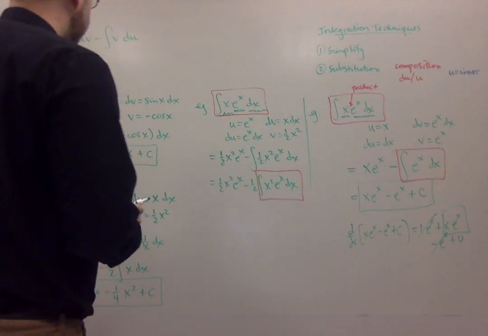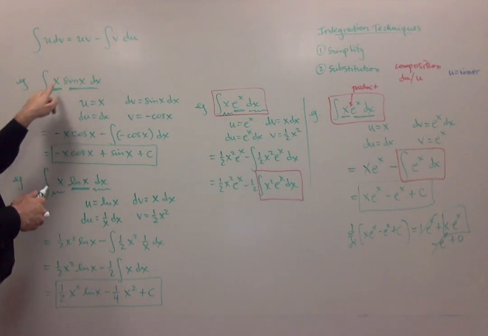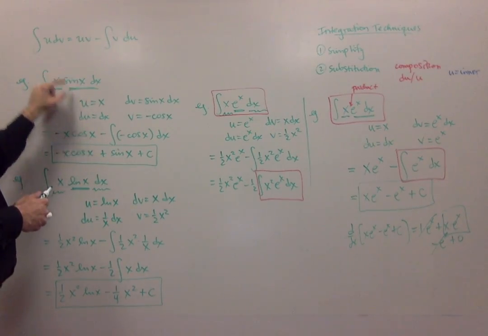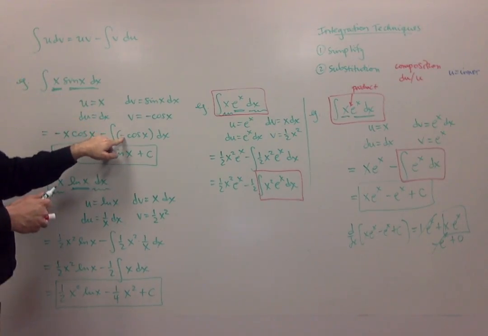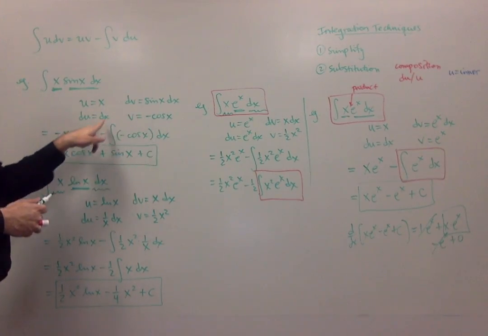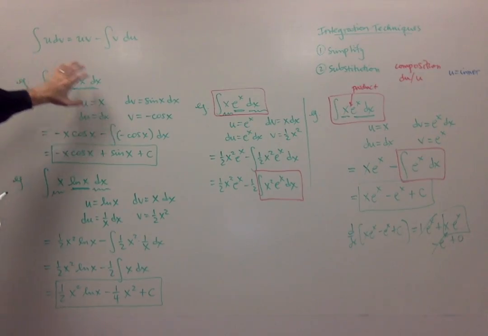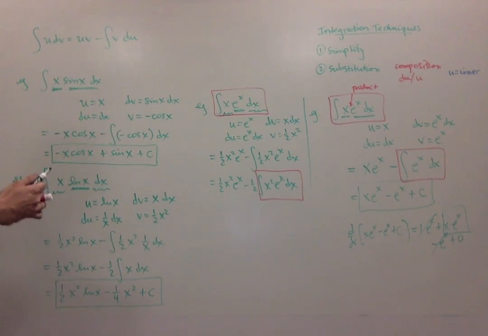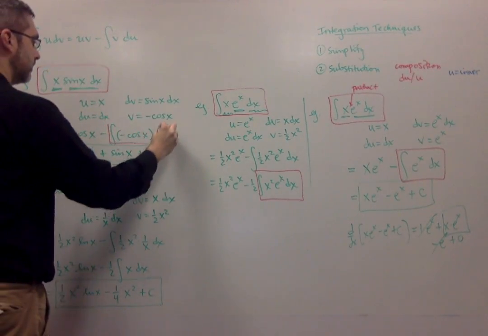So notice that same thing would have happened here if I let u equal the sine and dv be the x. Du would end up being cosine, but this thing would turn into a 1/2 x squared, and I'd get a 1/2 x squared here with my cosine, which would be a lot worse integral than the one that I'm dealing with here. Okay? So same concept here. If I picked it wrong, the integral that I would get would be worse than the one that I started with, comparing this one and this one here.